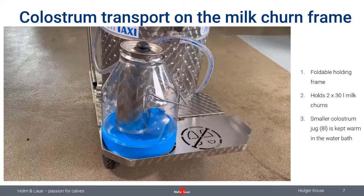Okay, so that was just the first introduction about how to provide warm milk to your calves. And now I'm going to talk about the possibilities to set different feeding amounts with a MilkTaxi, because most of your MilkTaxis will be equipped with a dosing unit, and here I will show you how that actually works.